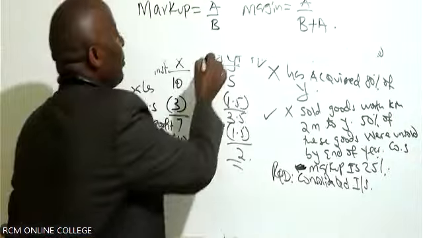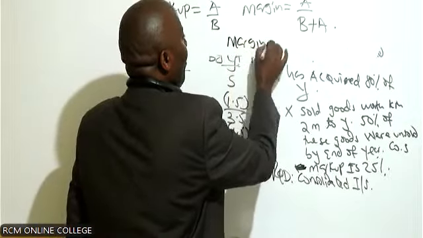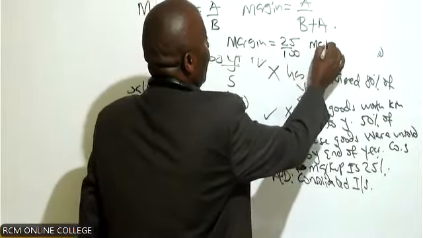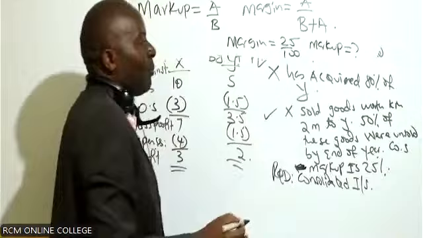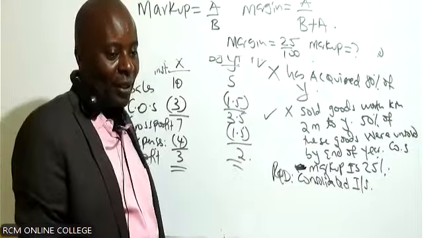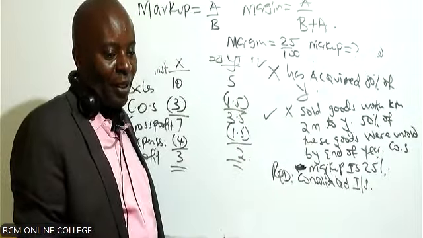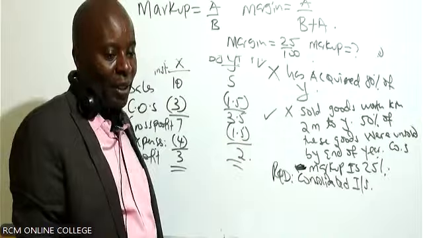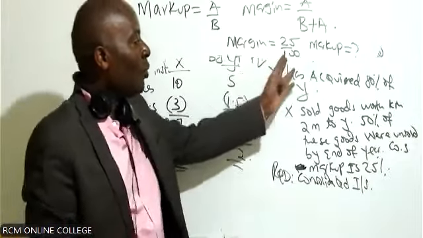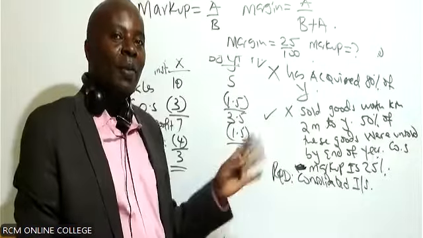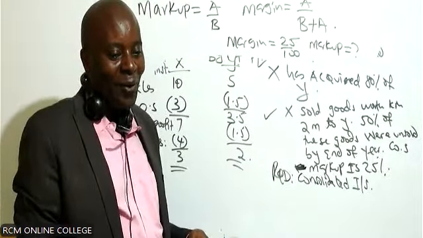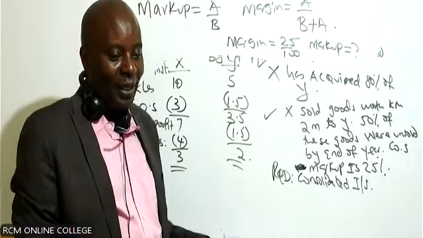So, for example, if they tell you margin is 25 over 100, can somebody give me the markup? So markup will be equal to what? If they tell you margin is 25 over 100, markup will be equal to what? I just said that margin has a bigger base. So when you go to markup, you subtract. Angela has seen it: going to markup, you subtract, but going to margin, you add.